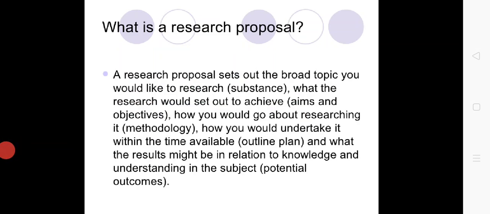A research proposal sets out the broad topic you would like to research, what the research would set out to achieve, means aims and objectives, how you would go about researching it, means methodology, how you would undertake it within the time available, means outline plan, and what the results might be in relation to knowledge and understanding in the subject, potential outcomes.